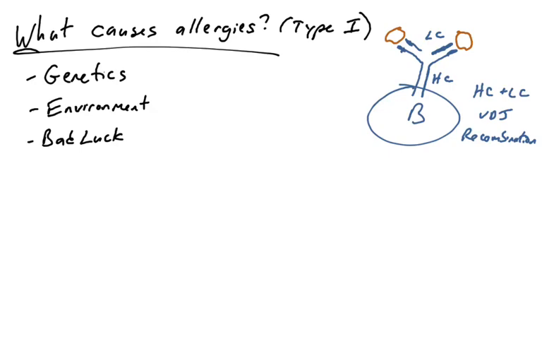It's really not a surprise that people can generate antibodies to non-pathogenic molecules. In fact, we can generate antibodies to almost any type of molecule. But individuals who have a type 1 allergy first have to have a naive B cell that makes an antigen binding site on their B cell receptor that binds the allergen.